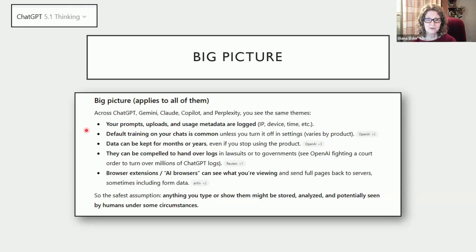We do live in the era of the internet, and we know that our privacy is not like it used to be before we got online and started sharing and doing so much online. But we also want to be able to use the tools. So the safest assumption is that anything you type or show might be stored, analyzed, and potentially seen by humans under some circumstances. This gives us a pretty good idea of being careful.